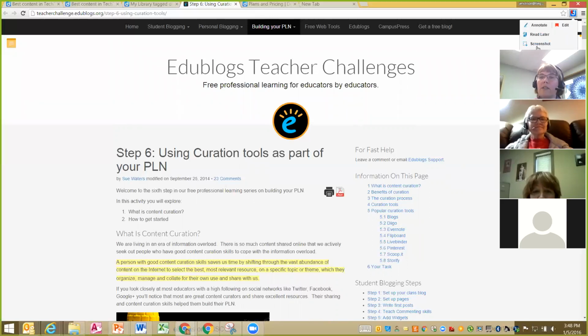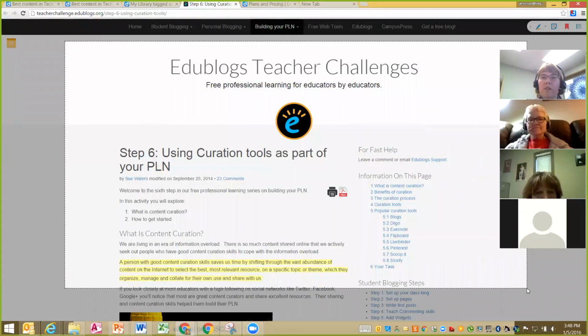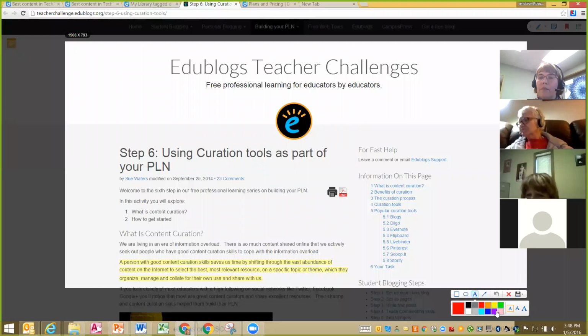I can also take a screenshot, and I did that earlier on this. If I'd like to grab a screenshot of this so that it shows up, I can do that. I just select some of the screen and click Save. I can also annotate it if I wanted to add some text. I can tag it as a standalone item, or I can attach it to the URL.